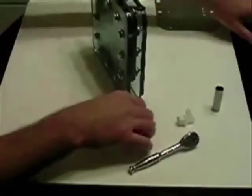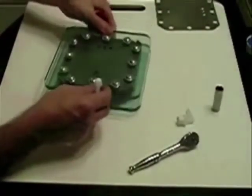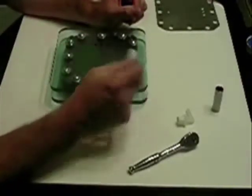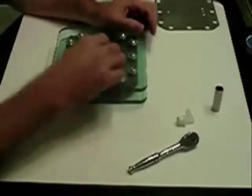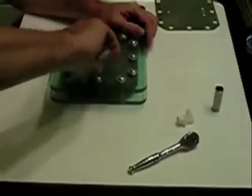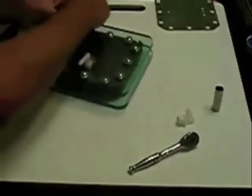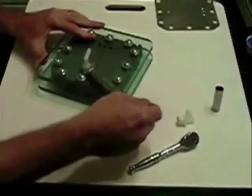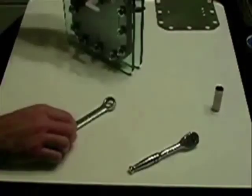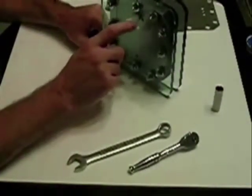I've already taken the liberty of putting Teflon tape on these fittings — I think it's a half-inch fitting. I tapped it out and they should go on with no problem. They line up very well. Once you put the Teflon tape on there, there's nothing like a trusty Craftsman wrench. This will be at the top where the gas will come out, and this is the end that will go out to your bubbler.